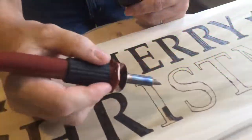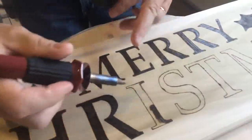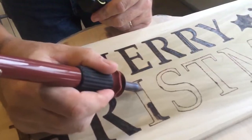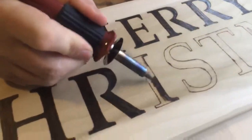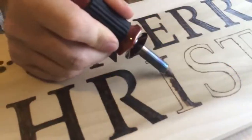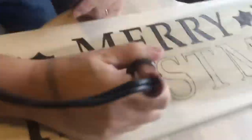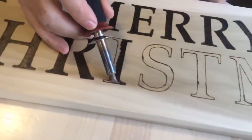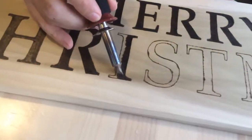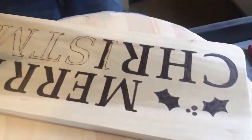If you make a mistake, just try to work it in and make it look like it's actually supposed to be there. Like if you go outside of the line — like I ain't got this real straight — you can go back and kind of just bring it over to make it line up with all the rest. But it's real simple to do. It just takes a lot of patience. There's other tools and attachments that you can put on your wood burner that you can do shading with and all that, but I don't really get into doing the shading part of it. I just stick to this kind of stuff.